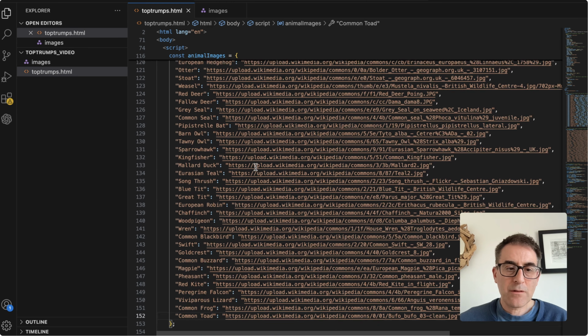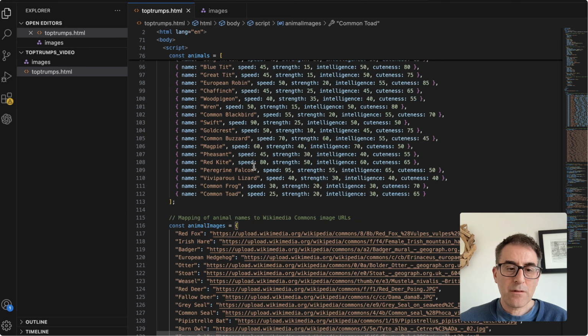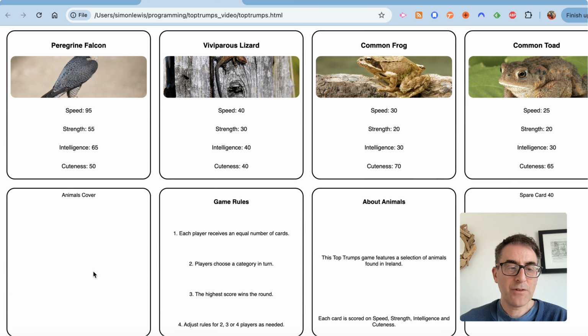And as I said, they messed up these things. So back we go to the images and into the top trumps, pop them in here. Sometimes, as I said, ChatGPT can be a bit infuriating in that respect, but it's good to know these things as I do them. Now here they all are. They're all back. Okay, so we have all of our images. They look really nice. The only thing we don't have is our cover. So we have nothing on the cover.